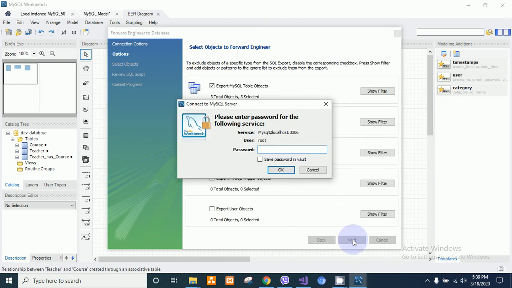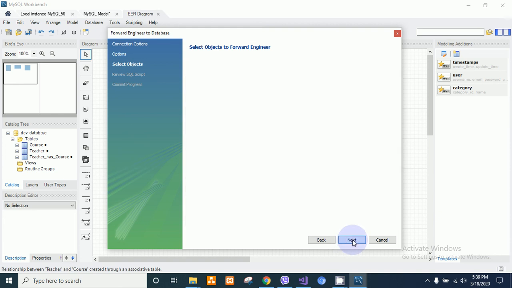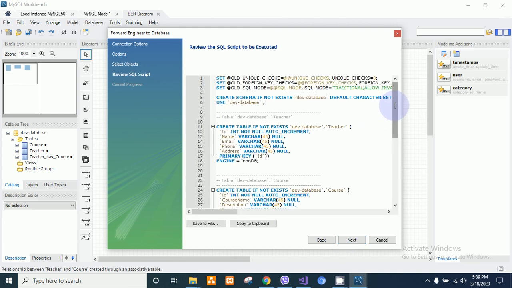Alright, give it a password. Okay, select objects for forward engineering, which sort of forward engineering that you want. Now we export MySql table objects. So you can see that 3 table objects here and 3 selected. Next. Here you go.